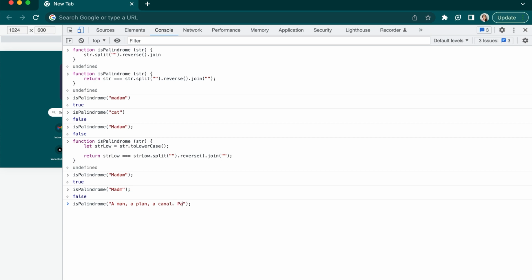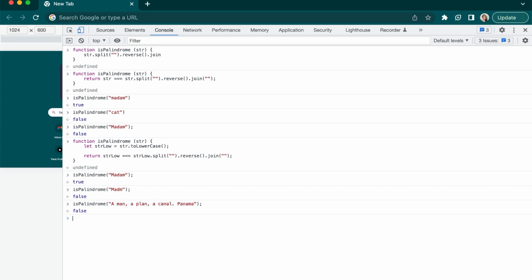For example, Panama. Let's take a look at this string, and it looks like it's a palindrome too. It reads the same forward and backward.